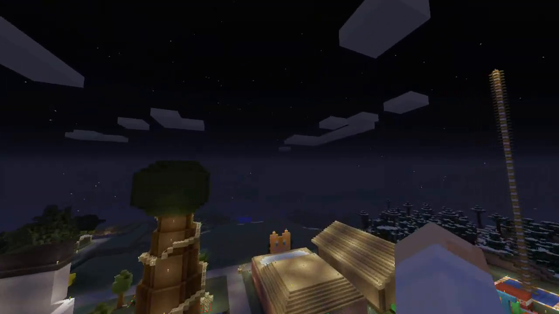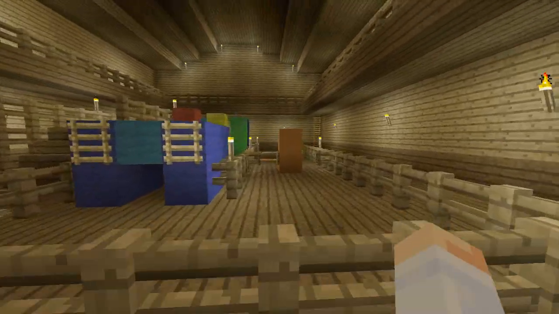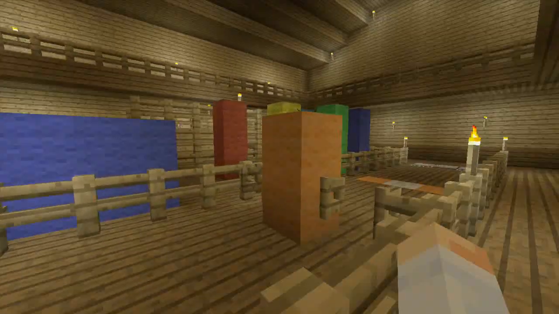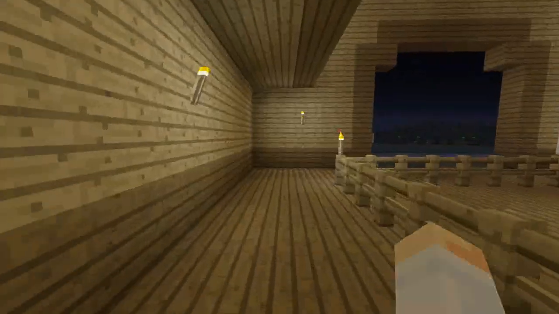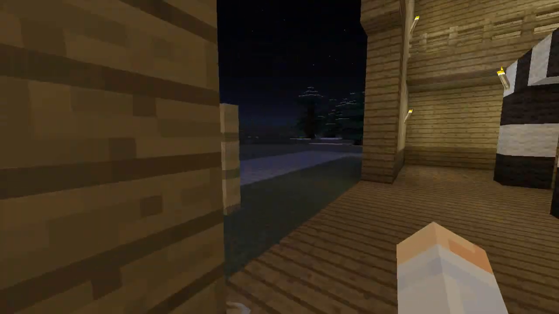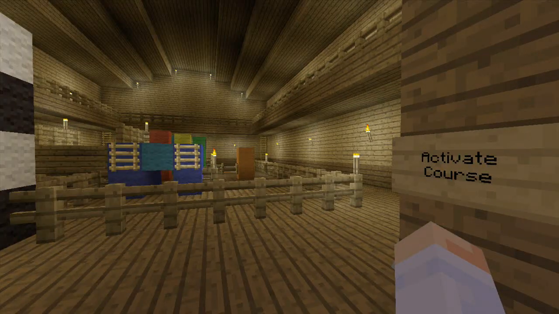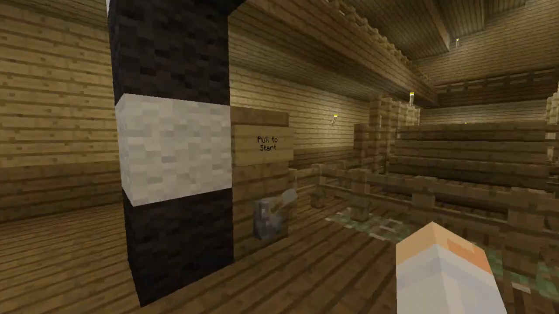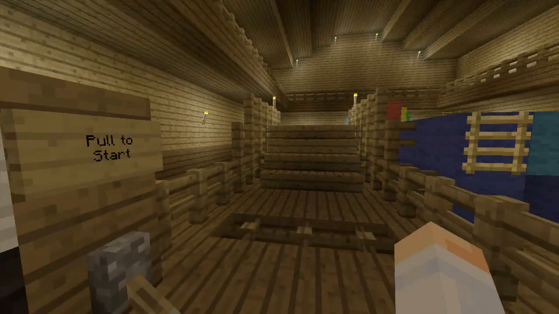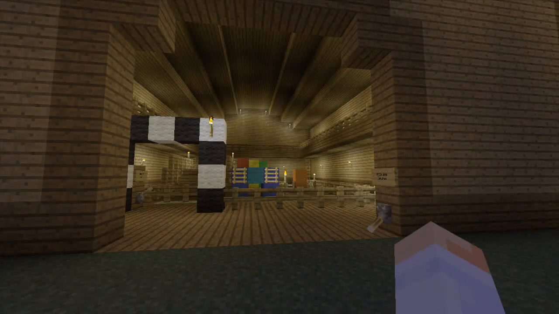And one of the weird parts about redstone, and I think most people will concur, is if you've got something that's constantly looping, sometimes when you come back into your world, it's just not working anymore, and you have to kind of kickstart it. This is one of those places in the K9 assault course. These flaps open and close, and this goes up and down normally. And again, it sometimes just doesn't work. So I just have one switch here that activates those, so that whenever you want to play it, you can just switch that on. And this is, of course, the normal switch for getting to the starting game.